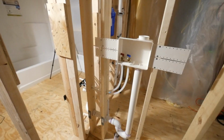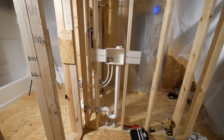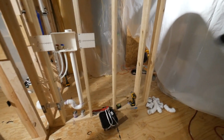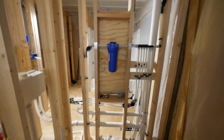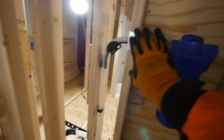I still got to run my shower head and tub spout. We got the washer hookup, hot and cold, going up there. All the drains are intact. Everything looks awesome. This isn't done yet. There's more framing to come. This is inside the utility room. You got the water filter coming in. This is the main water line coming up.